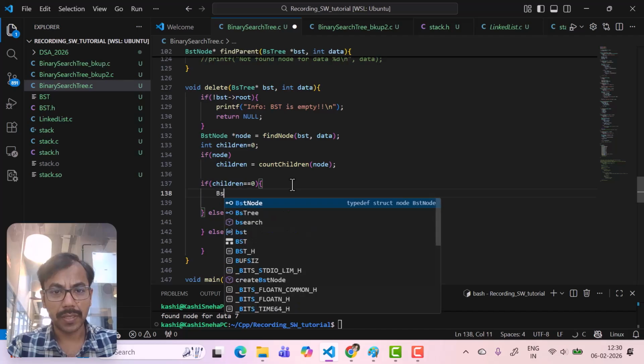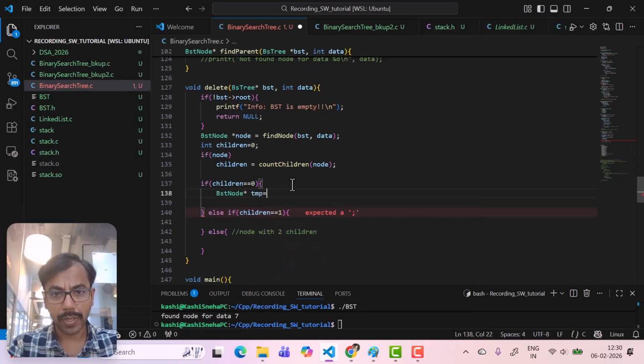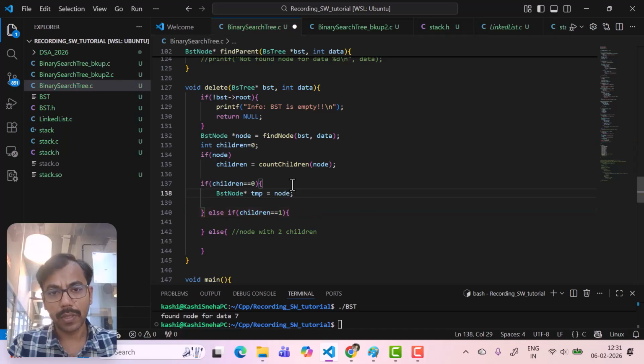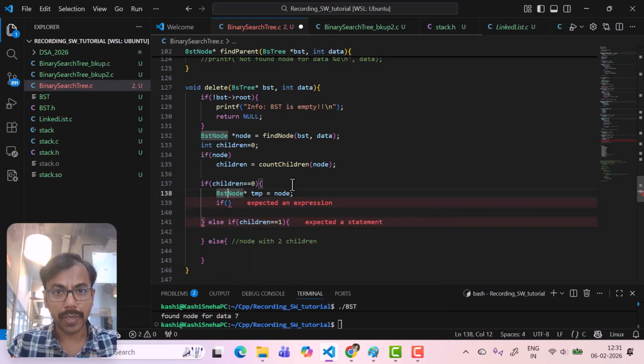Let me take a temporary variable, temporary pointer, which will point to the node which we need to delete, so that we can use a temp variable to free the memory. Now we need to get the parent as well, right?